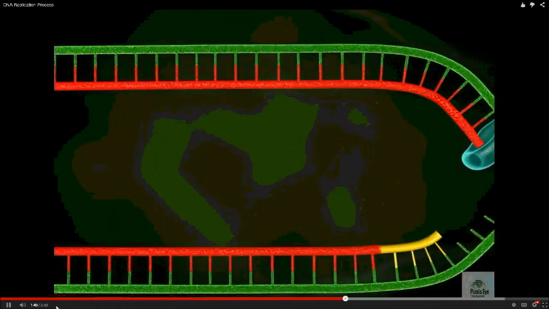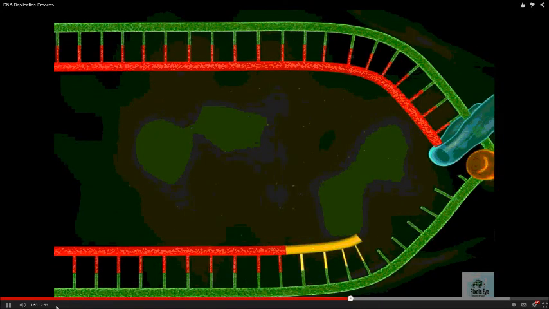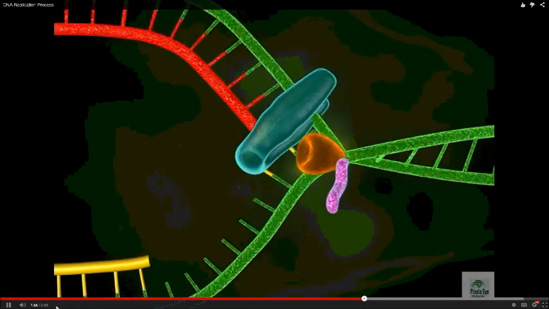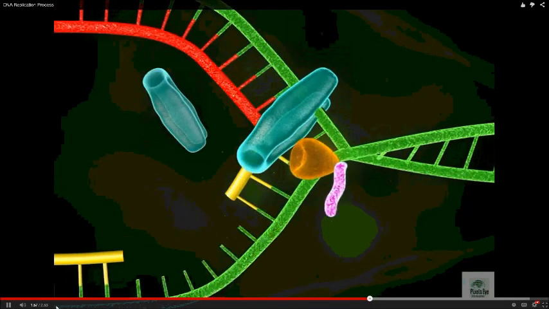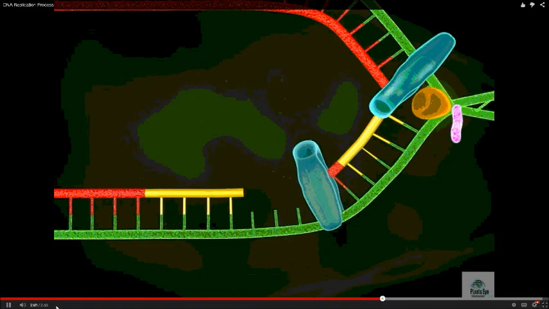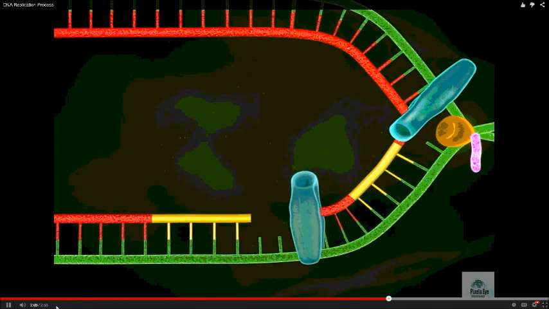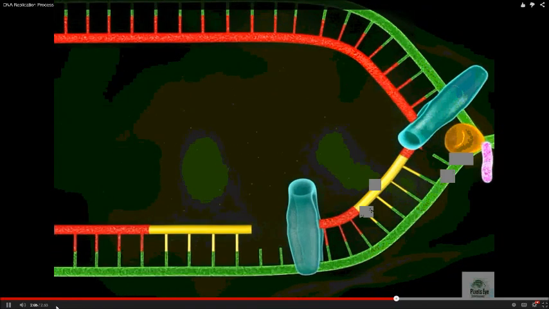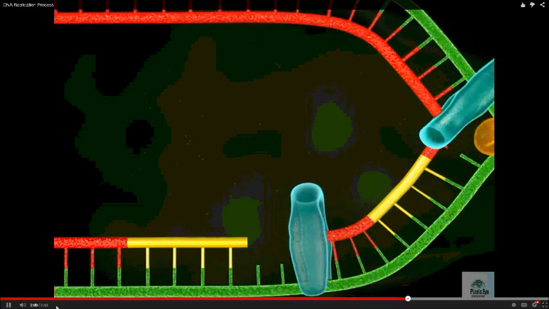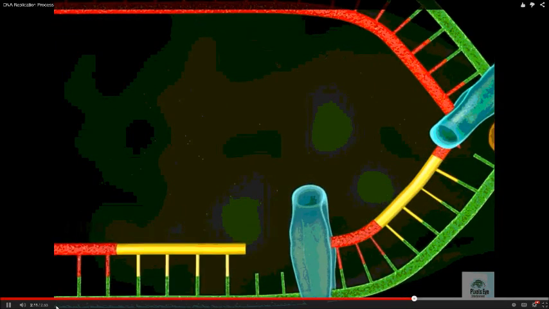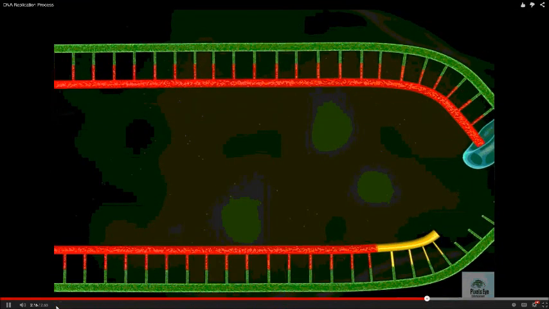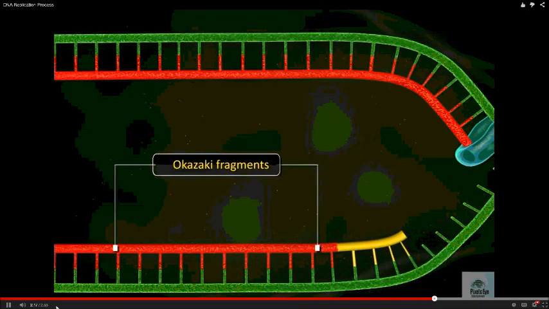The two strands of DNA are oriented in opposite directions. But the polymerase enzyme can carry out replication only in one direction. Therefore, a different mechanism is used to replicate the opposite strand of DNA in the second strand moving in the opposite direction. DNA is replicated discontinuously to produce a series of discontinuous DNA fragments. These fragments are called Okazaki fragments.